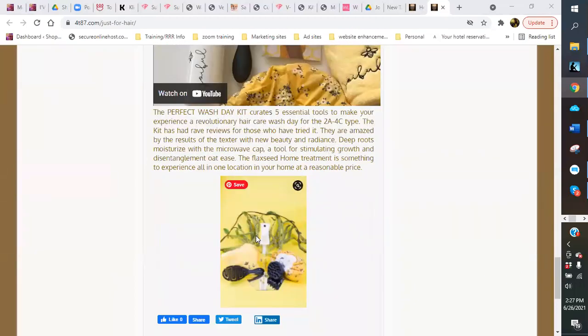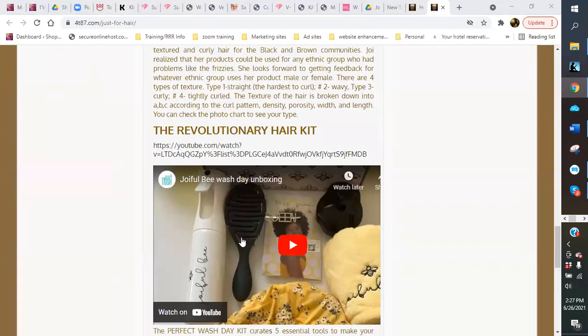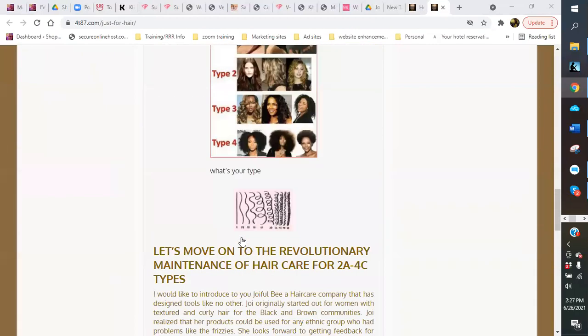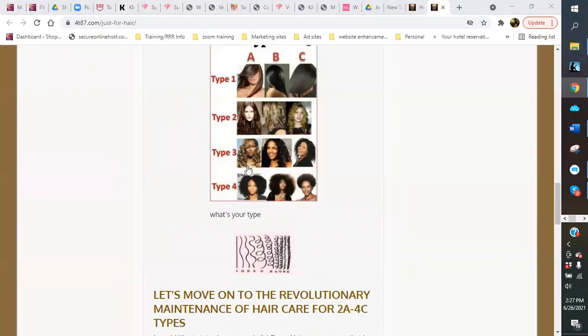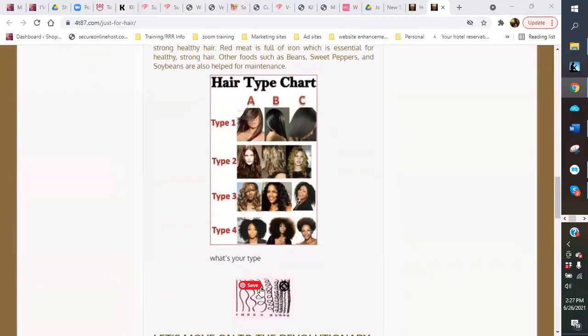This picture here is really not necessary because you have the video right here. This picture right here isn't necessary because it's literally a duplicate of this. It is. So I would take that out. And when you highlight your picture, it'll have the option to put a caption under your picture. This is where this sentence needs to be. So that's what it was. Yep, that's the caption. Oh, that's the caption? Okay. Yeah, it looks like it's a separate word.